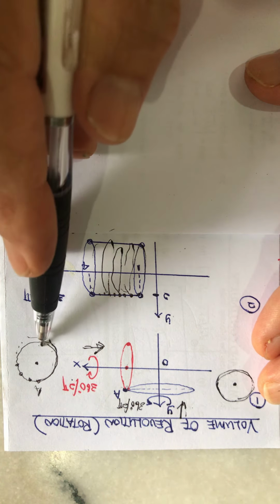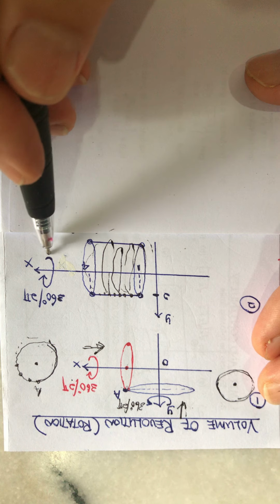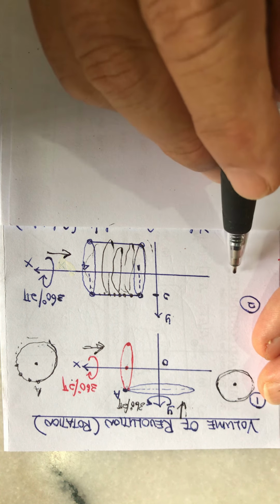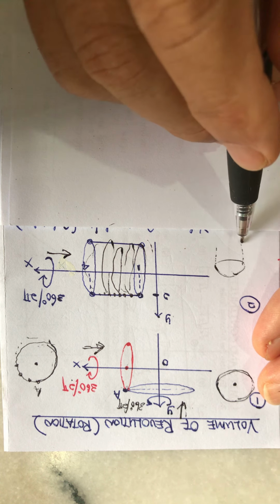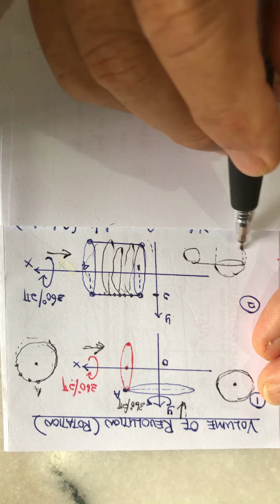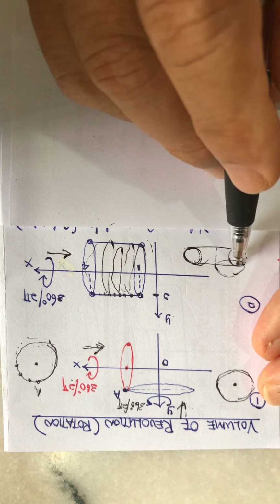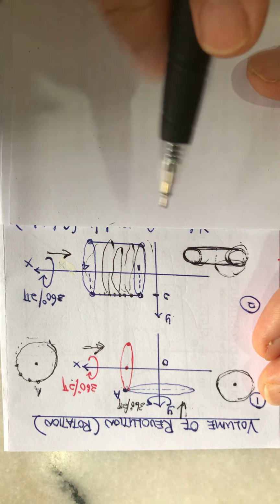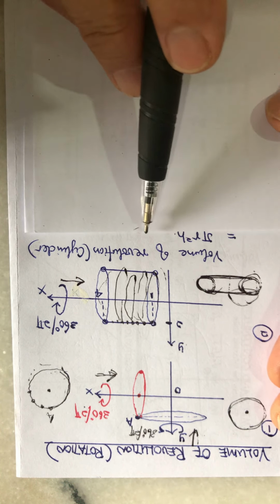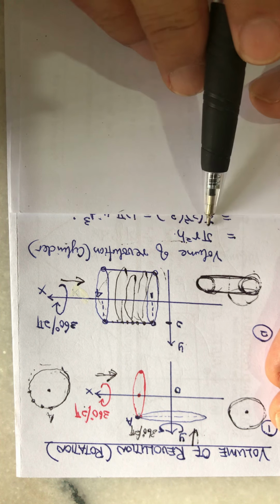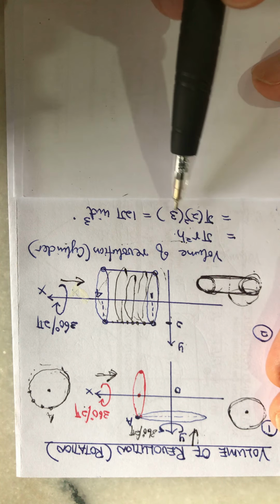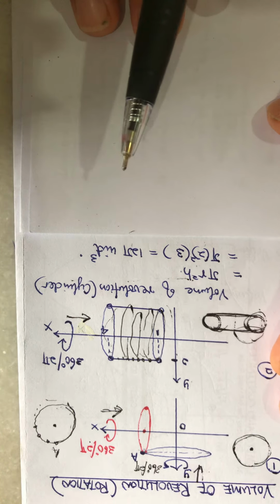So it will rotate like this. Okay, it's round. So you will see from here, it is a cylinder. Okay, it is a cylinder like that. I lie it down. It's a cylinder. Okay, and then how to find the volume of a cylinder? Therefore, it's pi r square h. The r is 2, and then the h is 3. Okay, so there's the answer.